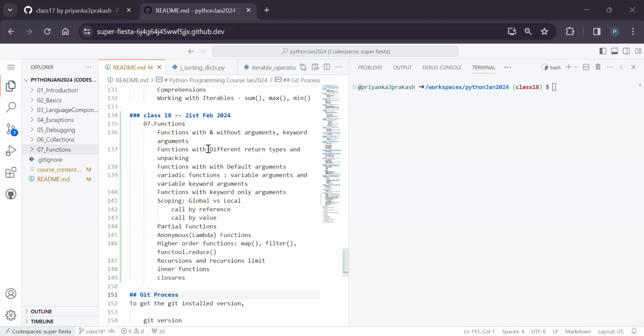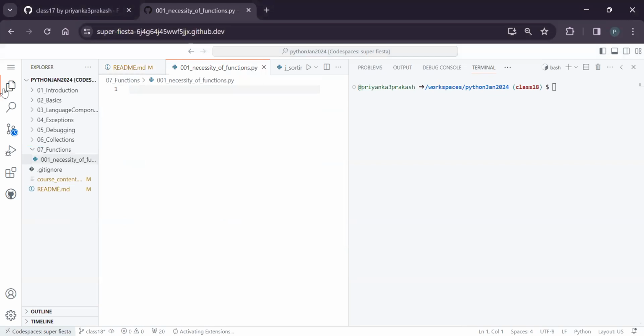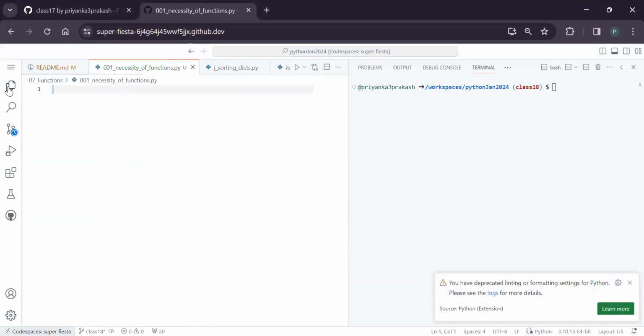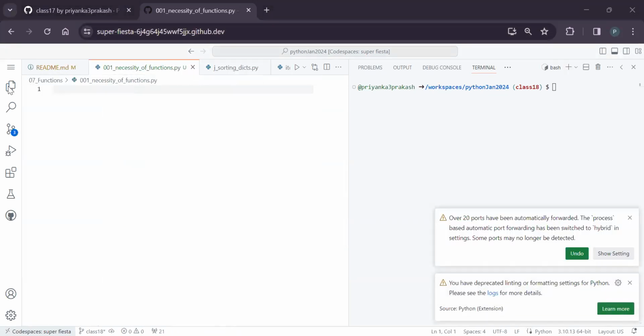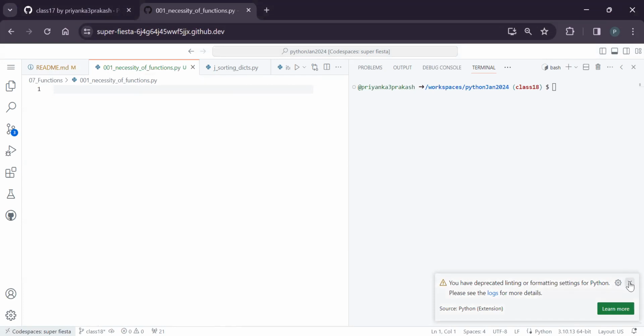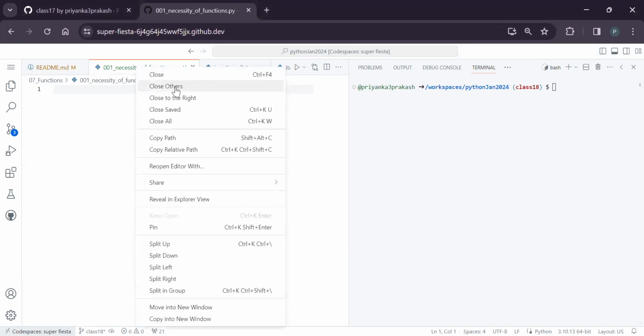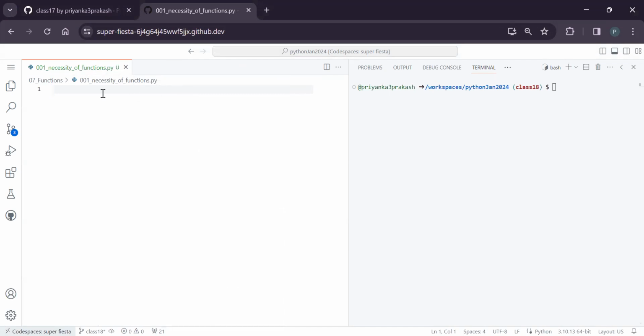So let's start. First, we will see about functional programming and its necessity. First of all, why do we need functions? There are different paradigms of programming. Till now we have been working with... we never worked on a single function, but all the things were executed. We are able to solve some problems. This is one kind of programming paradigm, aspect oriented, which is what we have done till now.